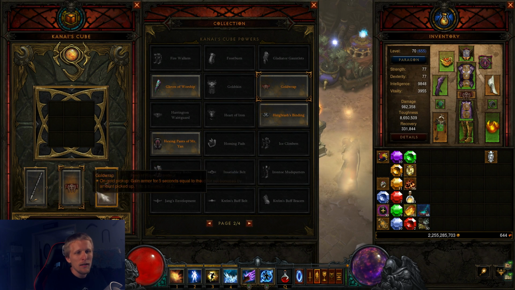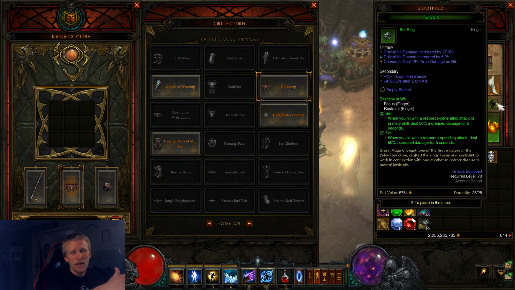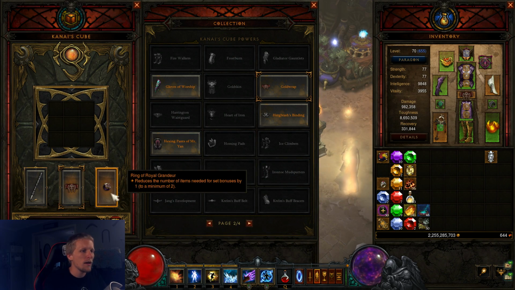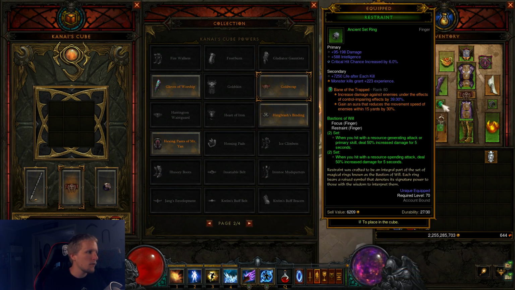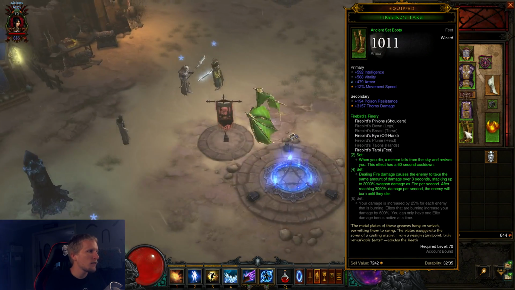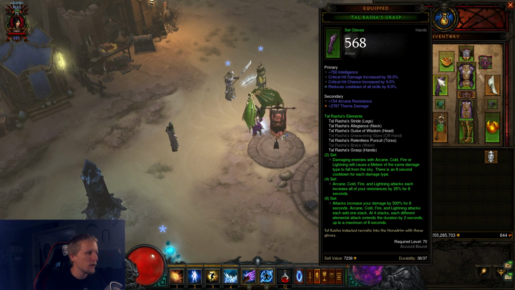You can pretty much use anything in the slot as long as you have a Gold Wrap equipped. And then this ring is locked out. You need a Ring of Royal Grandeur. Obviously, if you're using an Avarice Band here, you could then equip a Ring of Royal here and have whatever you want in there. But for this particular setup with Focus and Restraint, you need a Ring of Royal in order to complete the 4-piece Firebirds and the 6-piece Taurasha set.